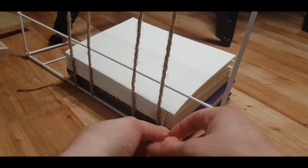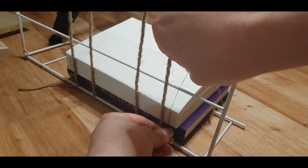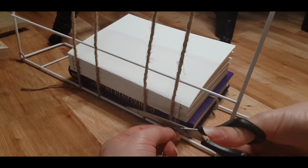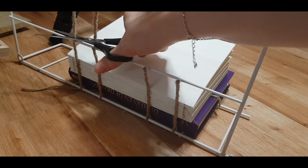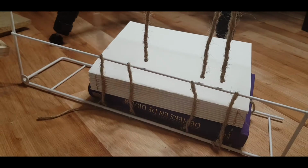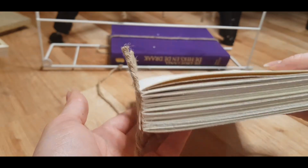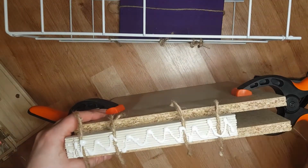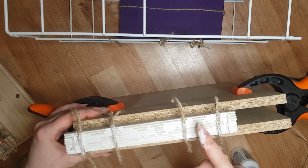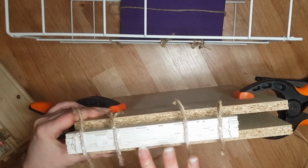Once all the bundles are sewn together, I can tie the two loose ends together and cut off the ropes, making sure to leave enough length for later. Next step is to add a first layer of glue to the spine to hold everything together. PVA or wood glue would work fine for this. In order to keep everything steady, I'm holding the book block in a makeshift press made out of 2 pieces of thick plywood and clamps.